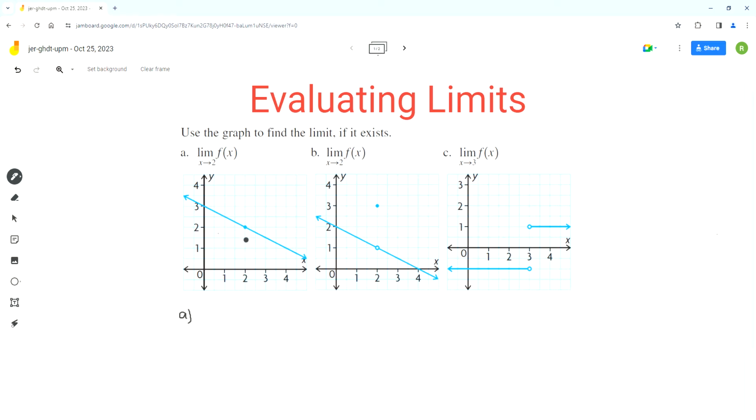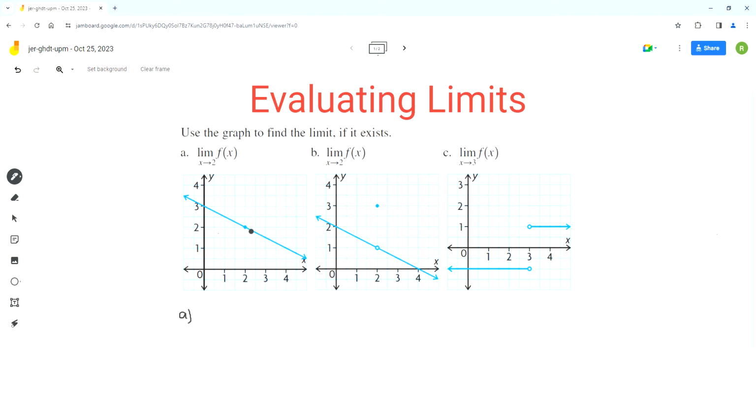As we approach x equals 2 from the left side on this graph, the function value, or the y value, approaches positive 2. For evaluating a limit, we are not looking for an exact point. We are analyzing the behavior of the graph as we approach the x value of 2. From the left side, as we approach x equals 2, the y value approaches positive 2, and as we approach x equals 2 from the right side, again the graph approaches y equals 2.